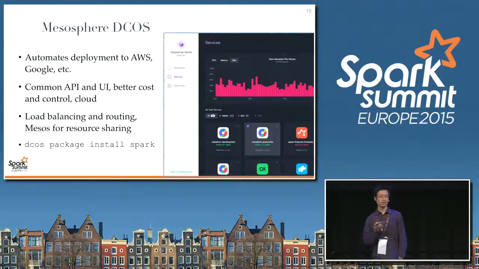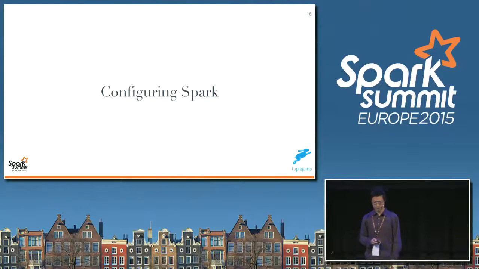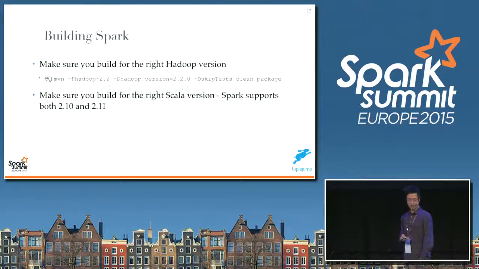So it's a very interesting option because on the one hand, if you run your own data center, you deploy everything yourselves. If you're running on a cloud service like EMR on Amazon, they do everything for you. So this is kind of in between. You're running on public cloud, but at the same time, you get some more control over resources and things. So a lot of stuff to get through.